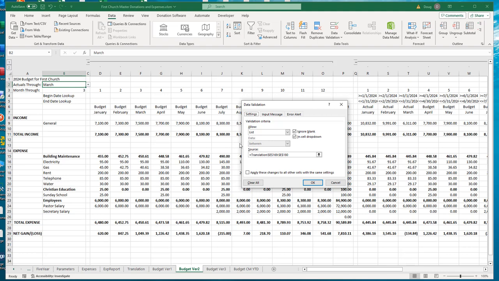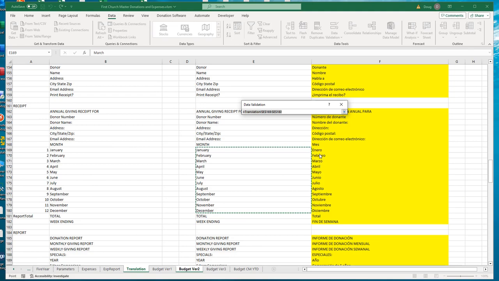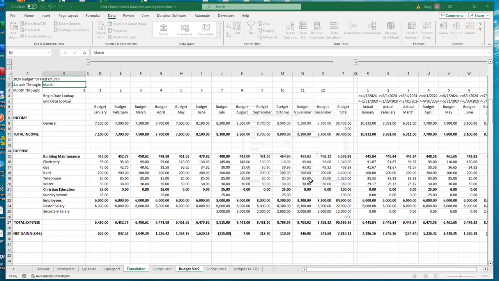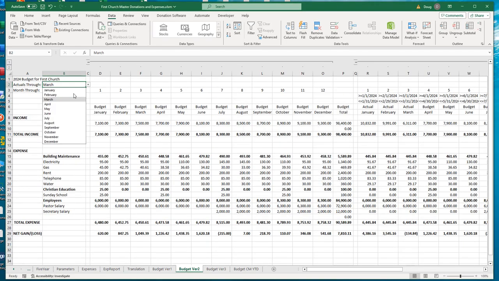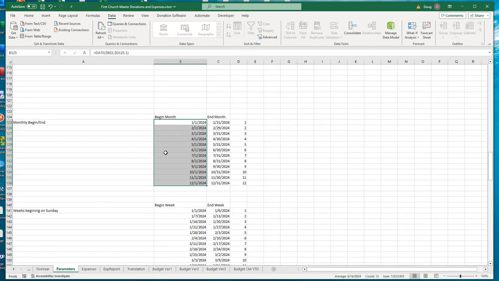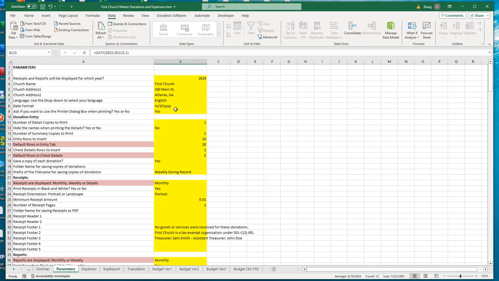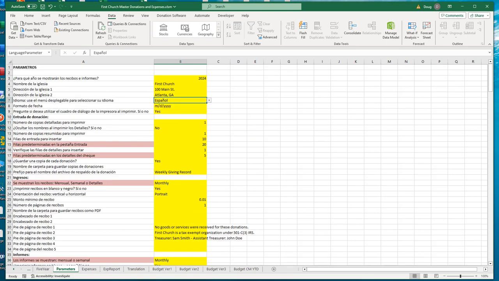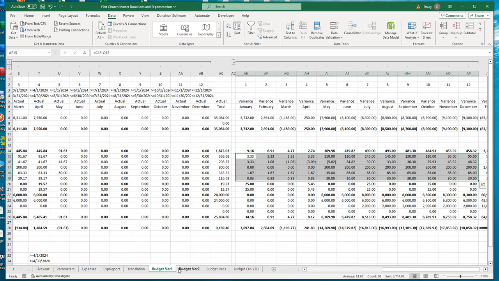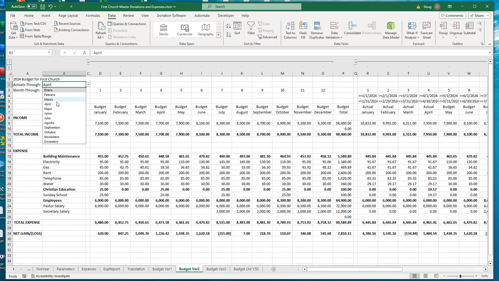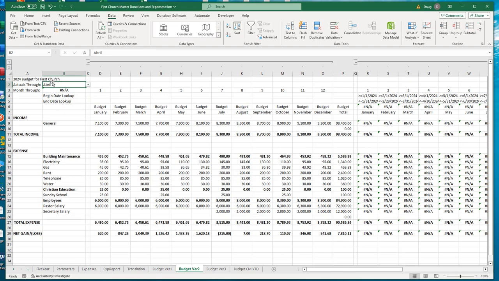Data validation, we're looking up from a list, and the source is going to be column B. All right, so that'll give us our lookup, and it'll do it in a way that if I switch the language from English to Spanish in this case, then our lookup will be in Spanish. Make sense?